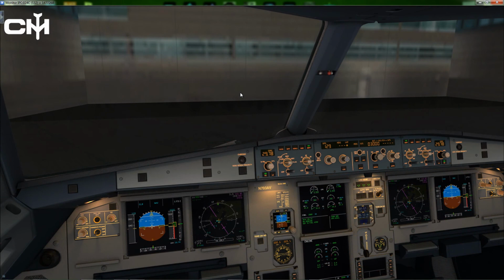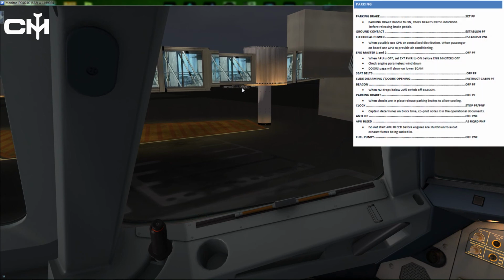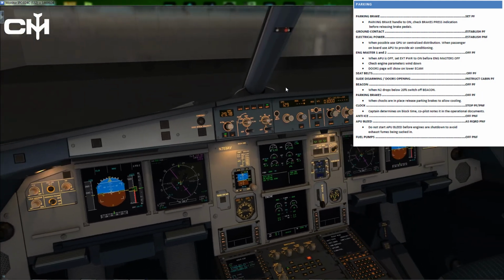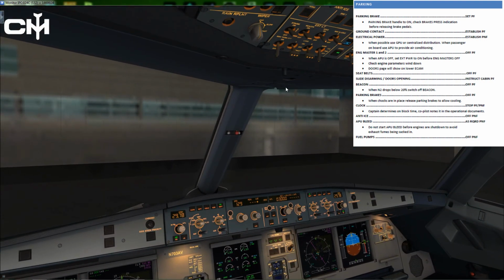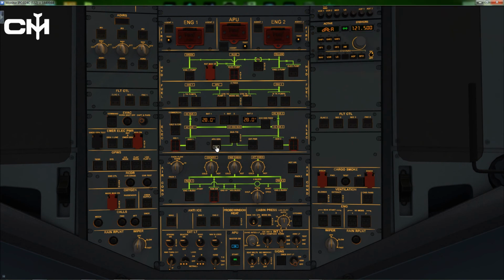Alright, found us a parking space here. It was clearly meant for a large aircraft, so I don't even know if the jetway will come over here, to be honest with you. We'll see. It'll try. I don't think it'll make it over this far, though. But anyway, we've got our APU up and running now. That was the idea of turning it on right after landing. APU gen is off, so let's go ahead and turn that on by left-clicking it.